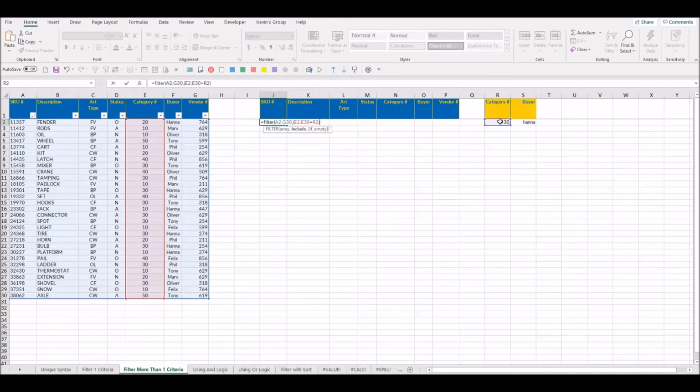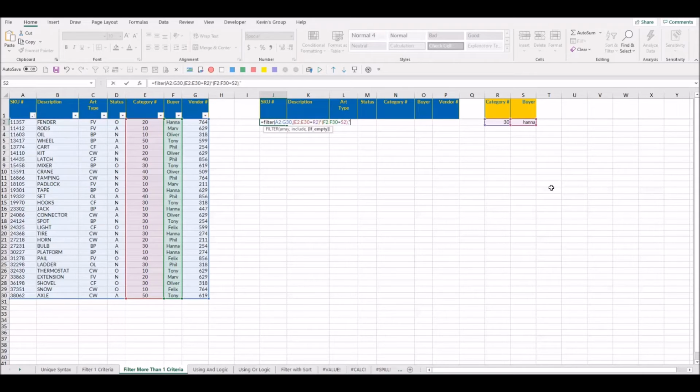I'm just going to close the bracket for that, and I'm going to put a multiply sign in here, and I'm going to open up a new bracket, and I'm going to highlight all the buyers here, and I'm going to go where it equals Hannah here, and then I'm going to close that bracket, and then I'm going to put a comma there to let Excel know that I've concluded the include statement.